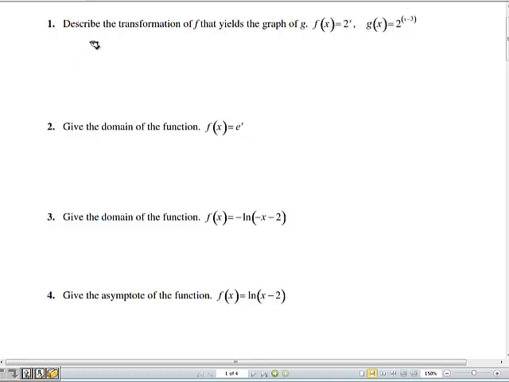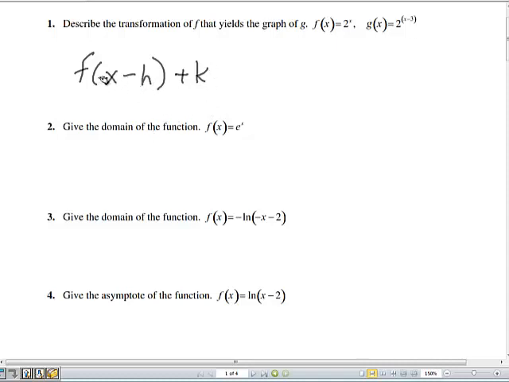Alright, here's the transformation, and the transformations are usually in the form like this. And if there is a minus something here, that's going to be going to the right. If it's plus, it will be going to the left. And this value out here, if it's outside of the parentheses, it's going to be an up and down displacement or movement. So this is a shift, horizontal shift, vertical shift.